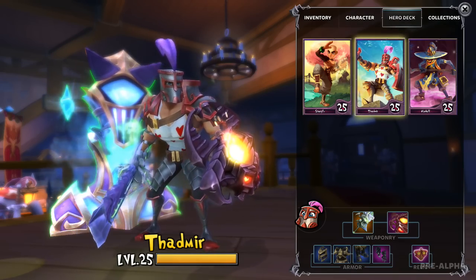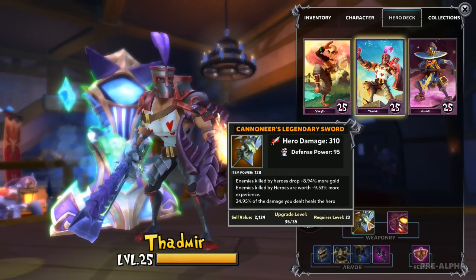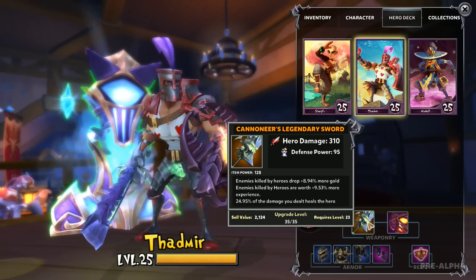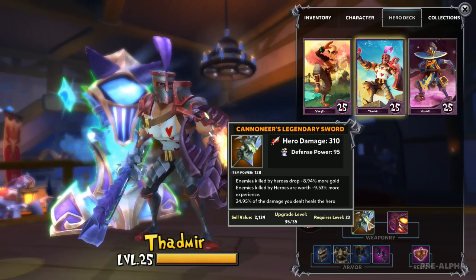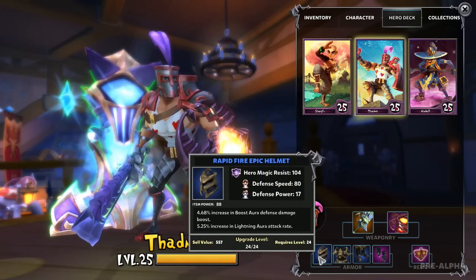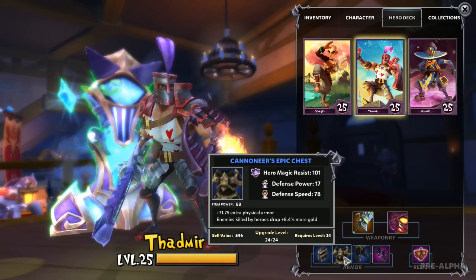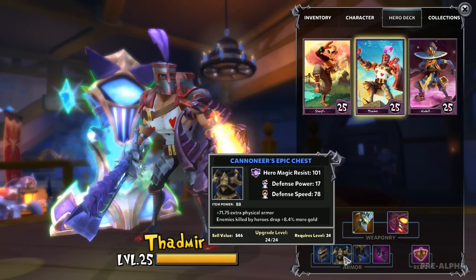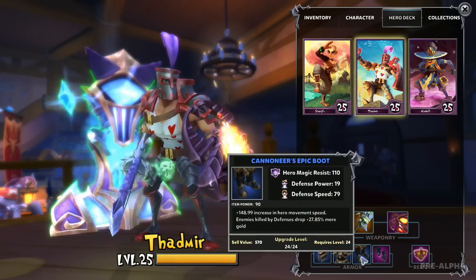So, with that in mind, let's take a look at his gear, and I'll show you how we get the stats. You can see his sword right now. It's a cool legendary, but if you notice, it has defense power. What I would really like is to swap this out for defense speed. That's going to help him out a lot. All of this gear down here, rapid fire or cannoneers, you should really be going for cannoneers. I think cannoneers is designed for the Squire.